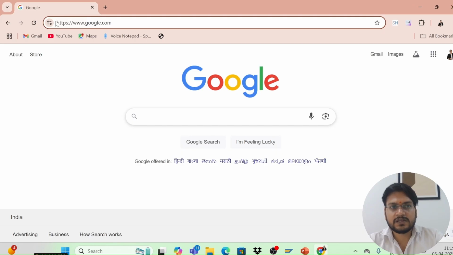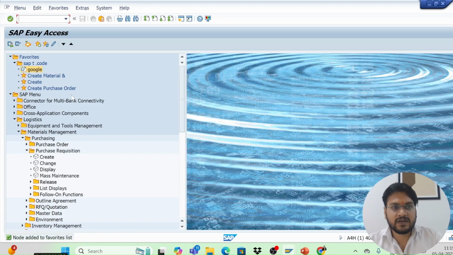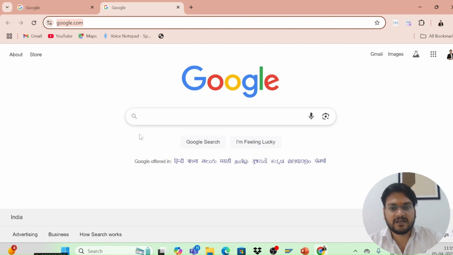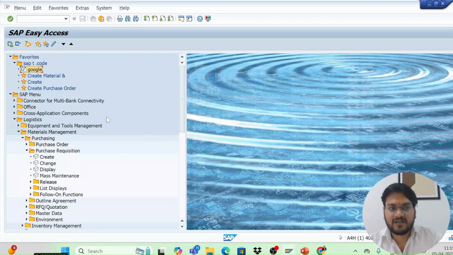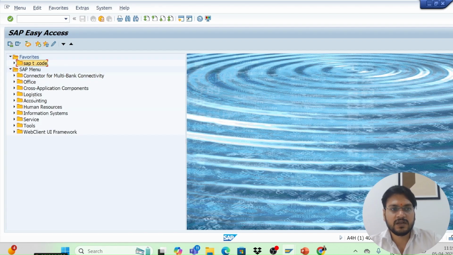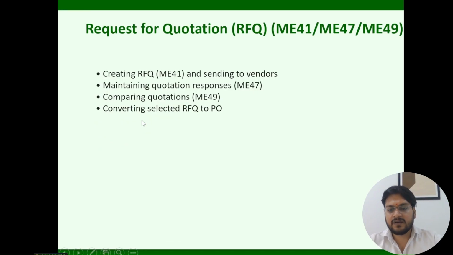So if I just select this URL from here, you will see the magic. I will just give the web address here, hit enter. You can see I can directly connect to Google. I can directly go to the Google page from here itself. See how wonderful that SAP system is. If you compare with other ERPs, how wonderful or how beautiful this SAP ERP system is. Okay, so this is how you can do the navigation, how you can do login and log off. So this is our first chapter or first topic that we have covered.